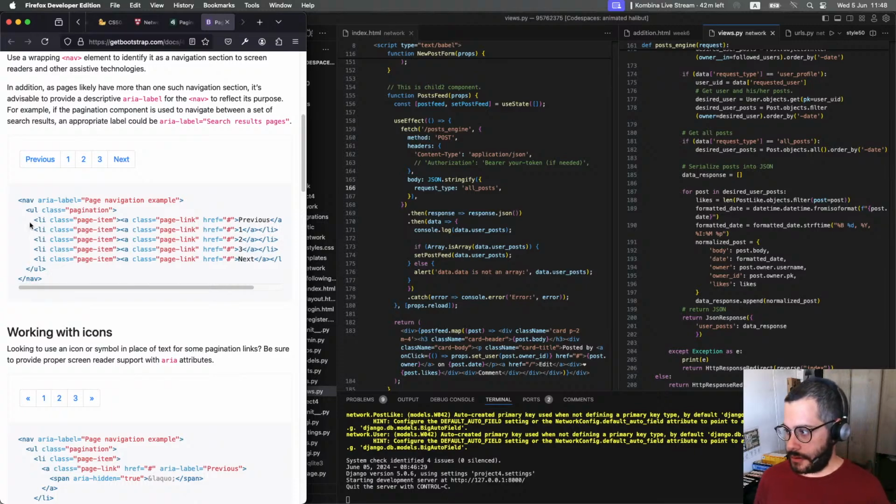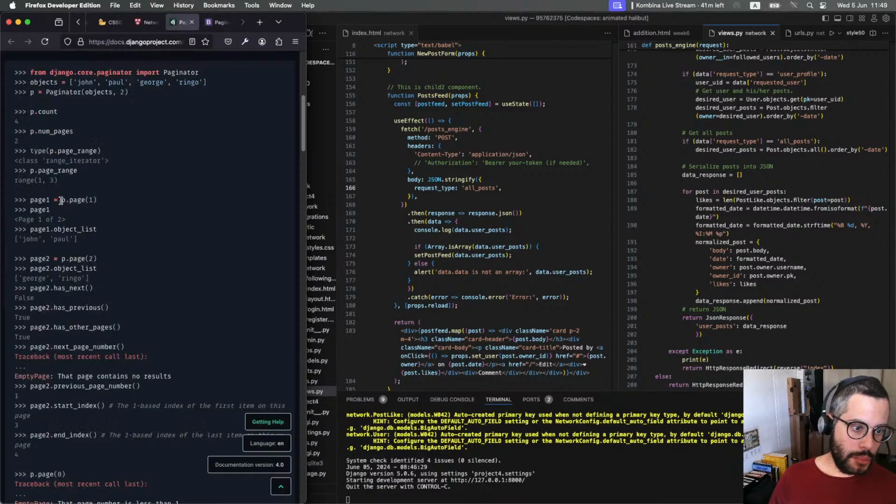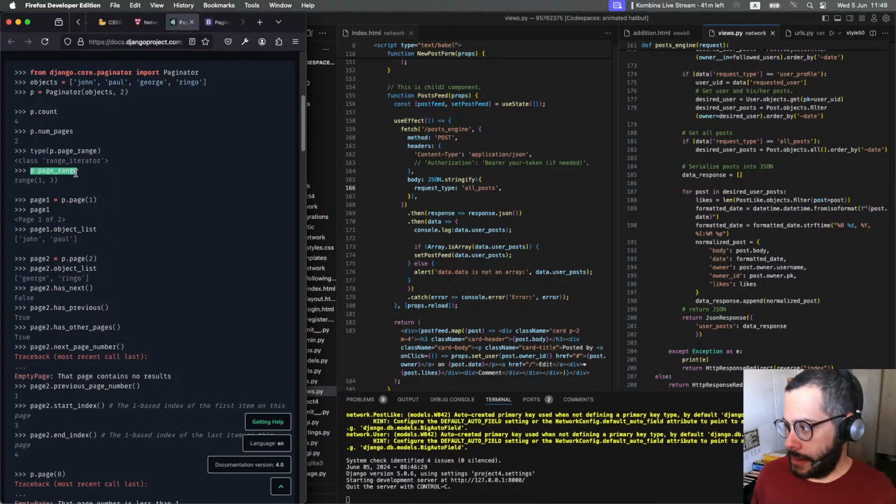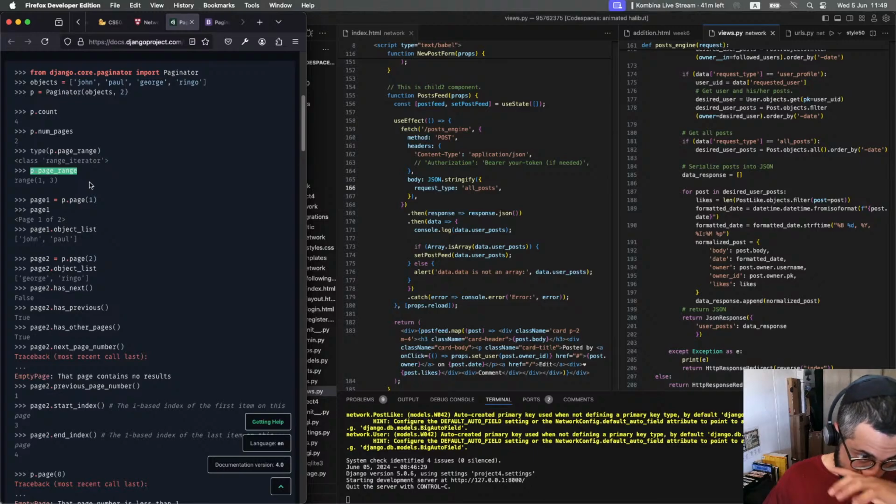Yeah, so we would probably need a function to spit this out. And the number of LIs is the number of p dot pages, or sorry, I guess p dot count or p dot num pages, which could also be p dot page range, but that's just a way of running a loop. I'm not sure that we could pass a range as a value into the front end.